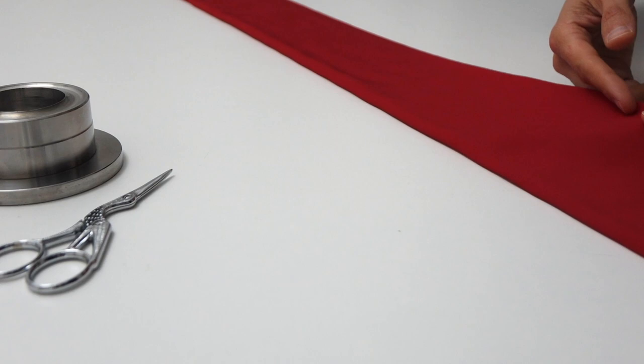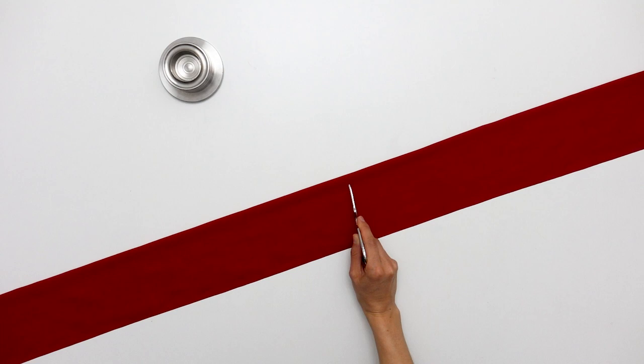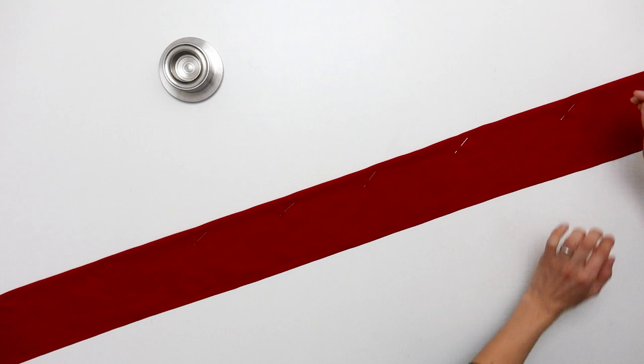Now we are going to make a row of straight stitches at 5 mm from the edge. My main fabric is very shifty and fluid, which makes it so special and beautiful, but it is wiser to secure it in place with several pins before bringing it to the sewing machine.